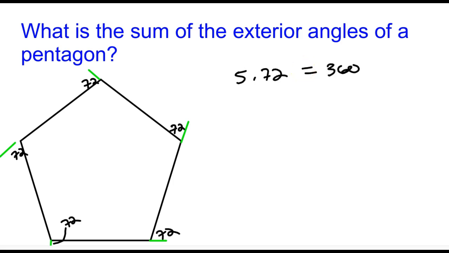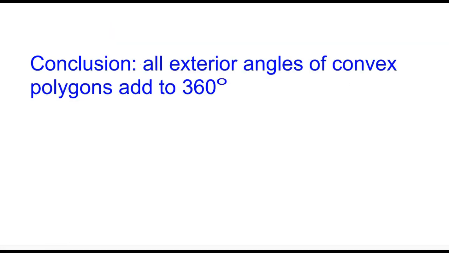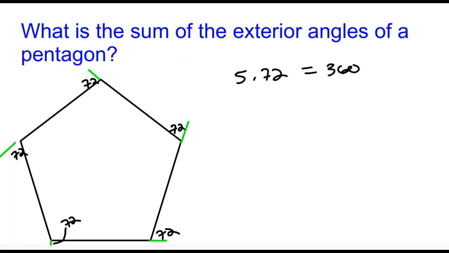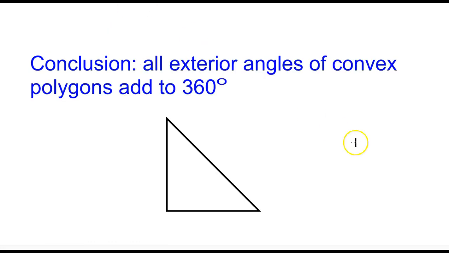It's 360. So we should be noticing a pattern here, and it's that all the exterior angles of a convex polygon add to 360. Now, once again, this is true whether it's regular or irregular. They always add to 360. So even if you had, like, let's draw a triangle that's not regular, like this, all the exterior angles will still add to 360. If it's regular, all those exterior angles are the same. So if I'm looking at this one, notice all of them are 72. They're all the same.